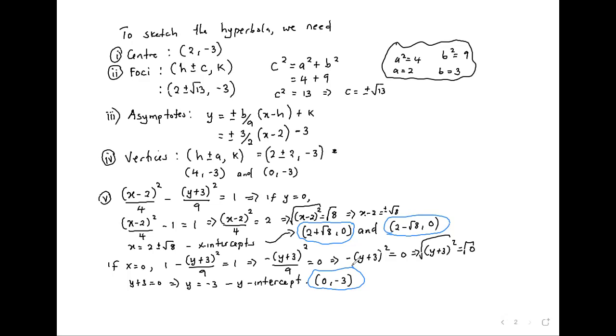Okay. So what happens when x is 0? It will be touching the y. Of course, you need that information when you're sketching. Yeah, you do. So the first one, we are saying y is equal to positive 3 over 2 x minus 2 minus 3. So suppose x is 0, meaning you want the y-intercept. So we're going to have 3 over 2 minus 2 minus 3. So that is 3 minus 3, which is equal to 0. So we have an intercept at 0, comma 0 for that line.